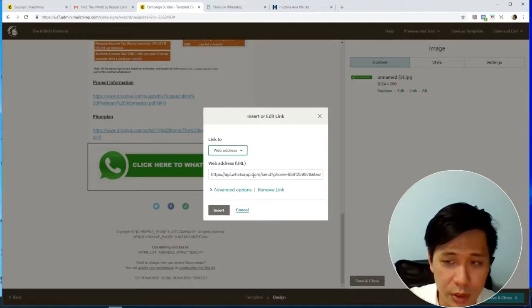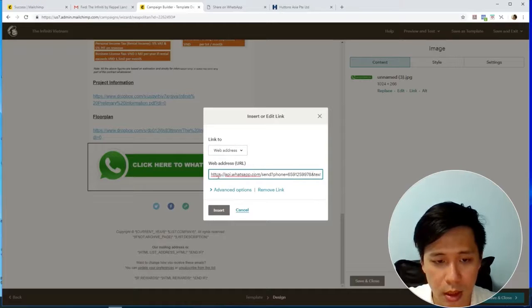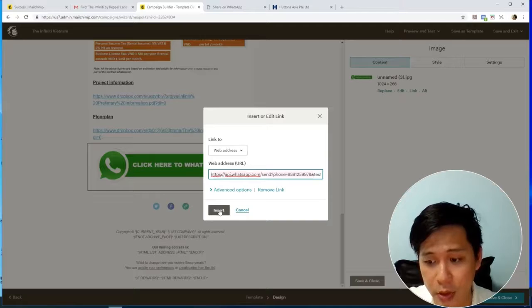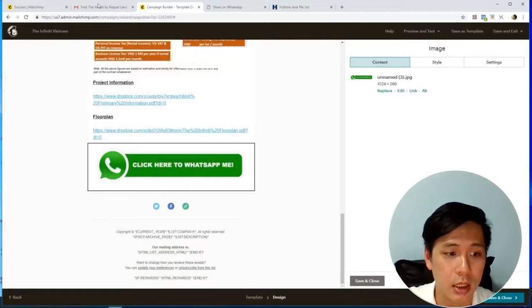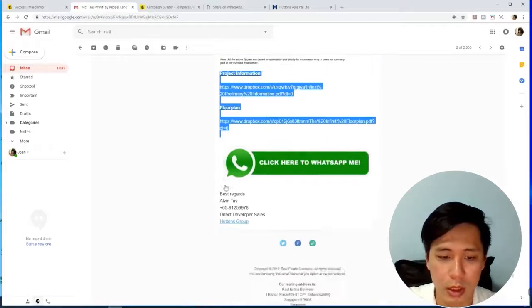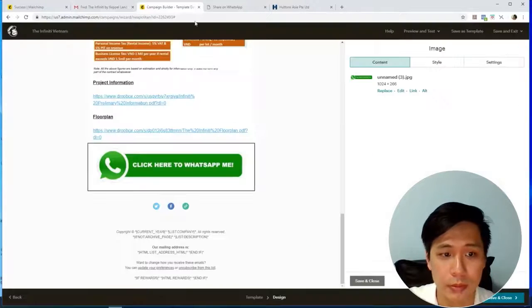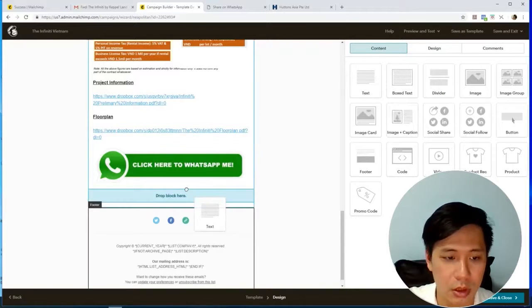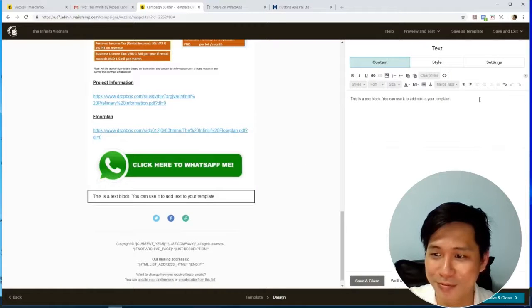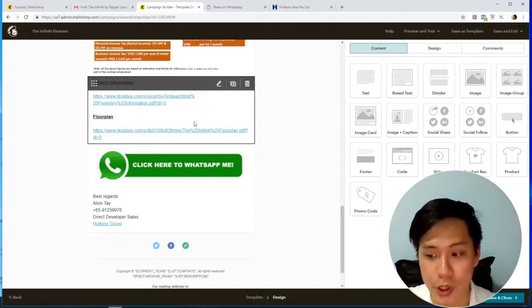Address. Basically, this will divert it to WhatsApp, so that if the customer wants to reach you from your email to WhatsApp, they can actually do it this way. Insert a link over here, and of course the last sentence will be to address to yourself. Save. So pretty simple, we have done our email template already, but of course you need to prepare all this information beforehand.